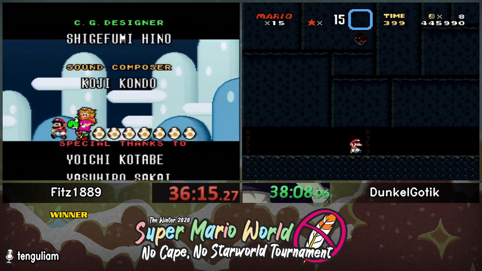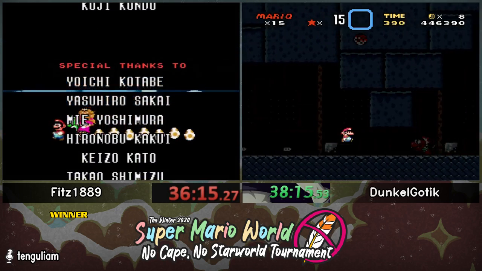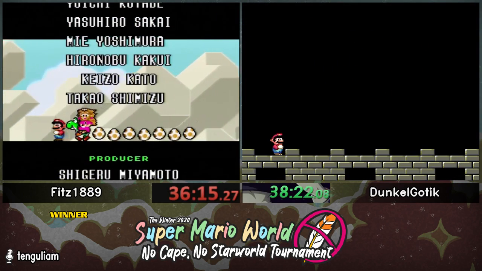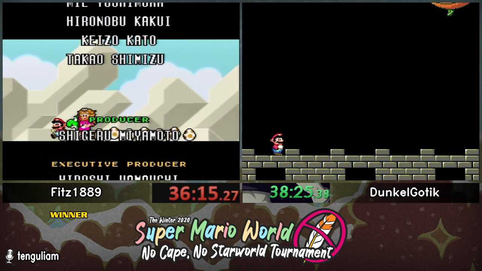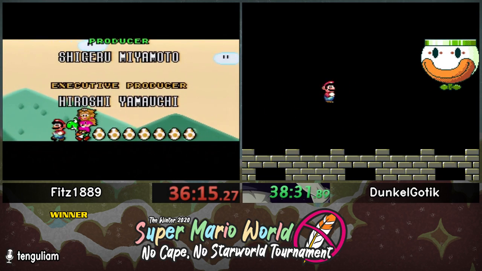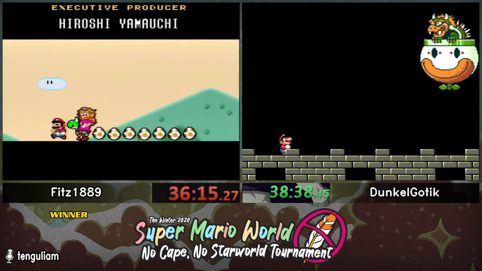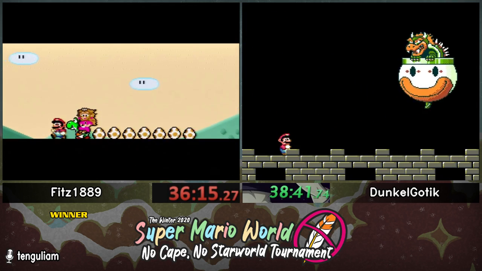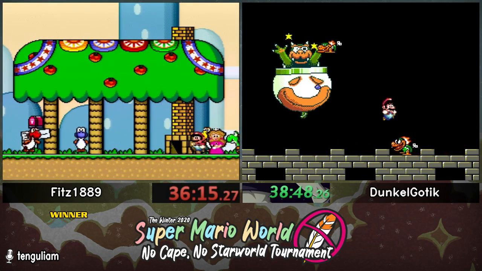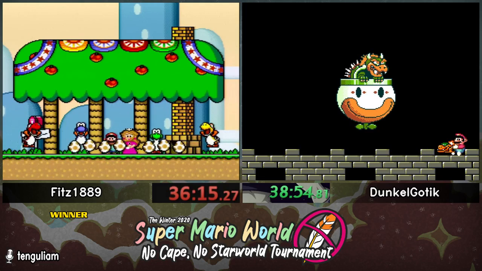Dunkel going through the dark room. And Dunkel will be right behind Fitz. No setup for Mike? No worries, Fitz. GG on the win. That was an incredible run, so nice job. Yeah, have a good night. Or morning, I guess.